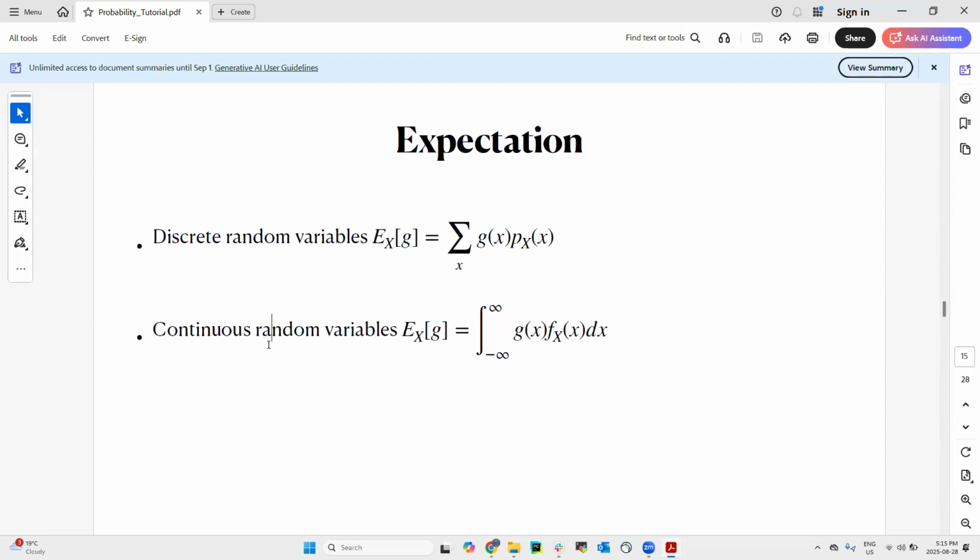This is one of the things that you will see a lot throughout almost all the algorithms, because we usually define our metrics in terms of the expected value. So usually we want to maximize or minimize an expected value.